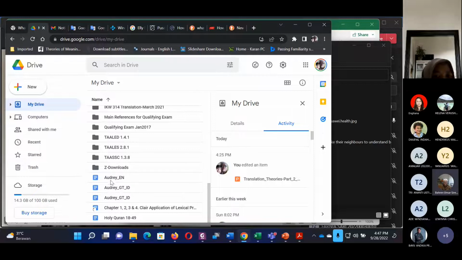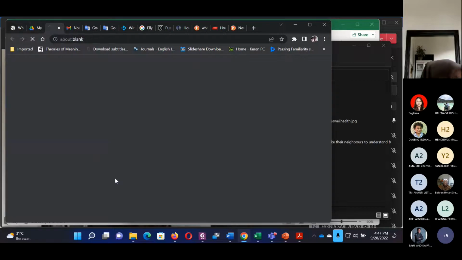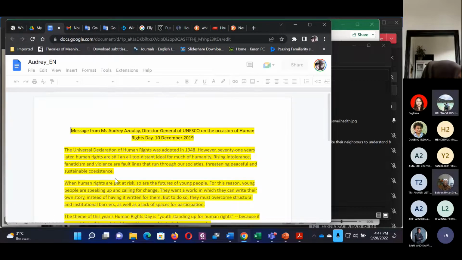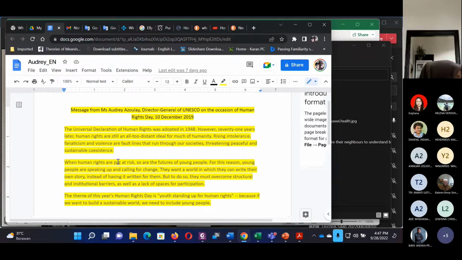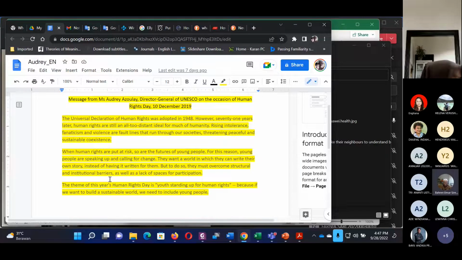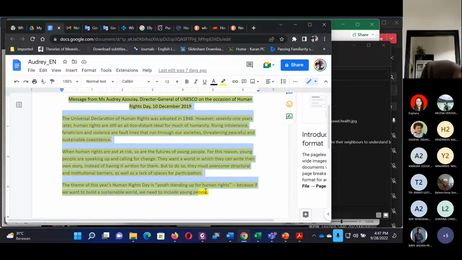We can convert this Gdoc file to a text file. So if I open this one, this is what we have. Nine lines. So it's very easy. Copy, right?